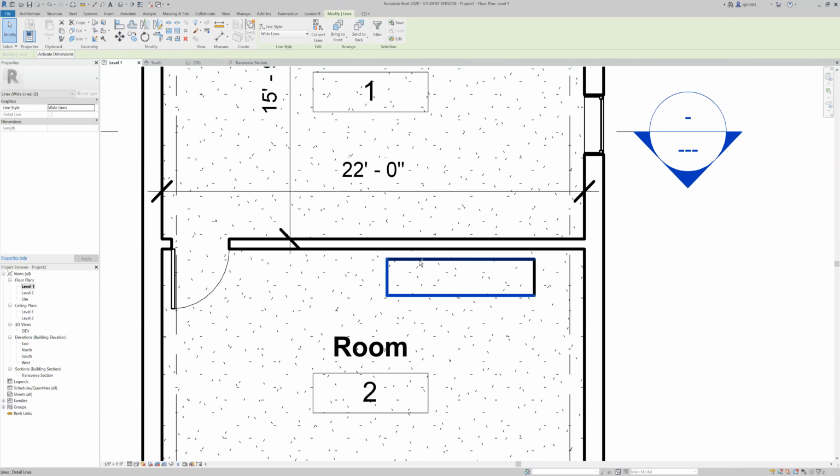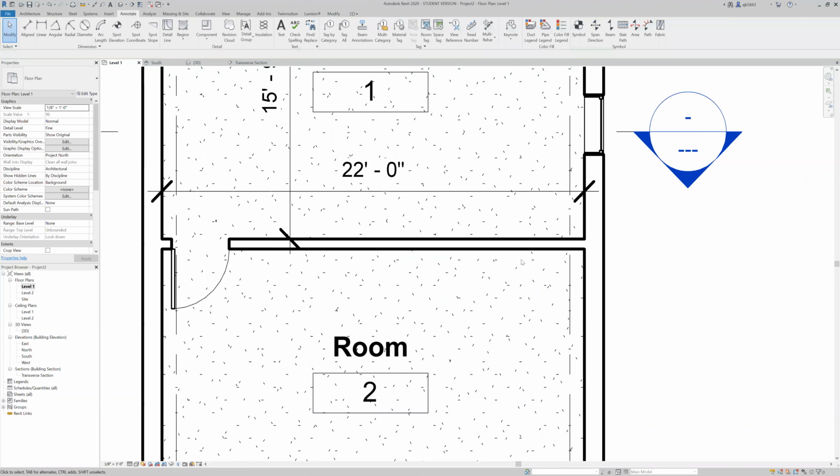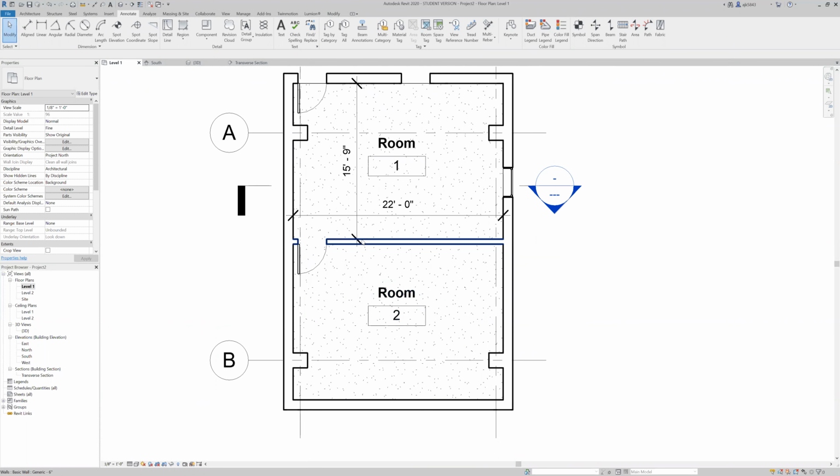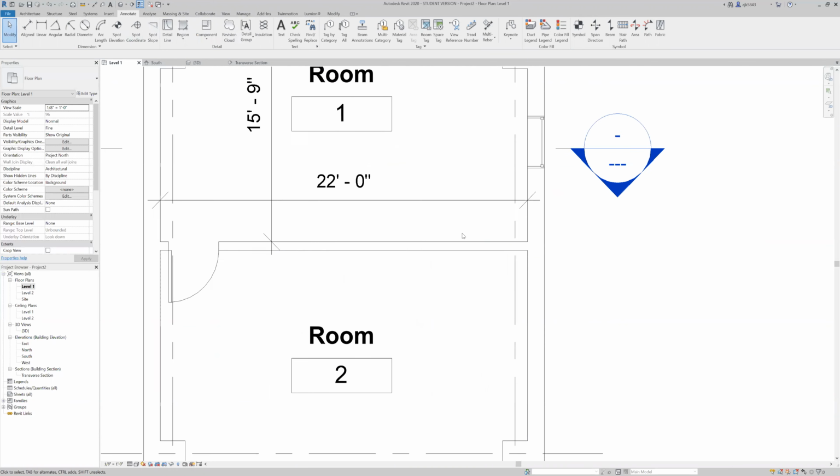So I'm going to go ahead around here, hold Control, and select all four. I'm going to delete those. And then I'm going to turn my thin lines back on. But you'll notice that keeping thin lines off is a great way to show your building for more of a presentation style graphic. I'm going to turn that back on.